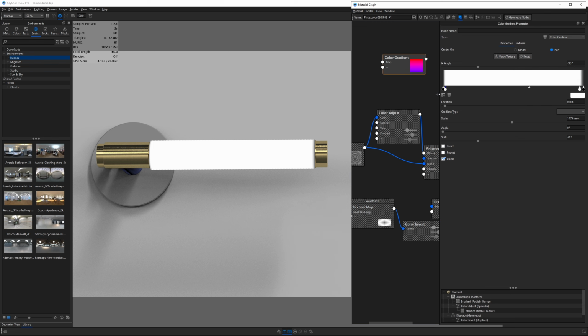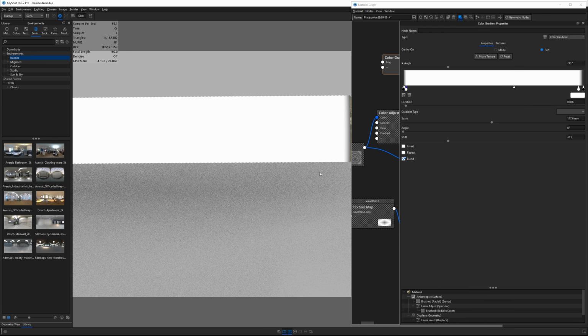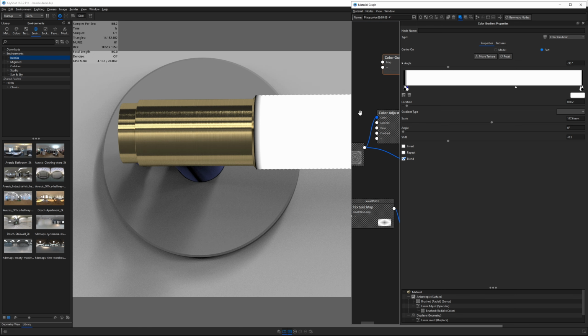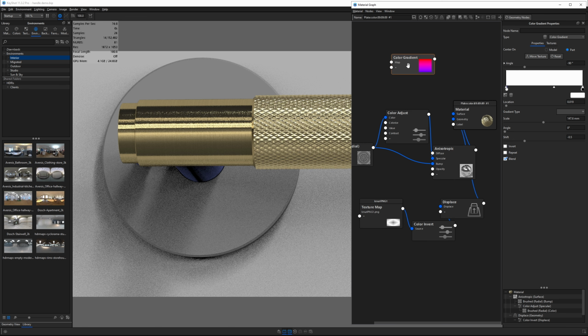And here's a little trick too. If we need to stretch this out, we can do this. And this is going to give us more control over sharpening those edges, or the transitions, I'm sorry. So grab the black and bring it in toward the white, and do that on the other side, which we'll do here. So it should definitely be pure black and then fade to white. And the closer you can get those, the better they'll look. All right, so after all that, we'll shrink this back down, get out of that color gradient.